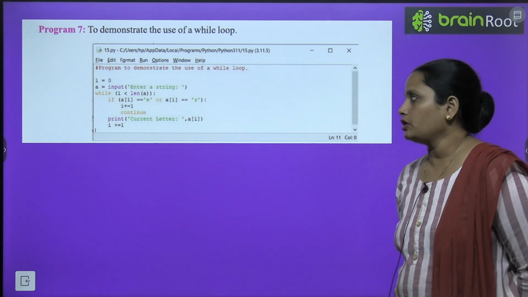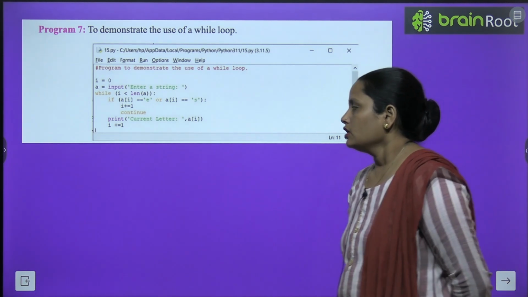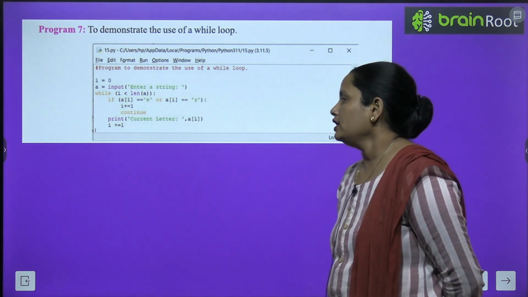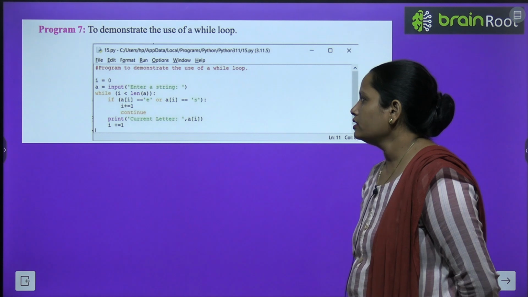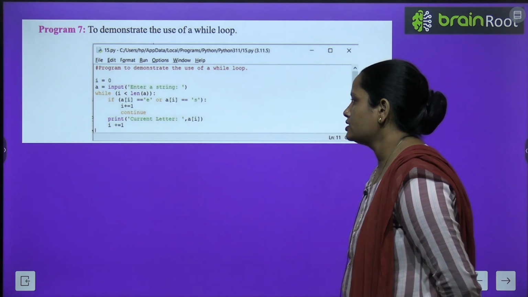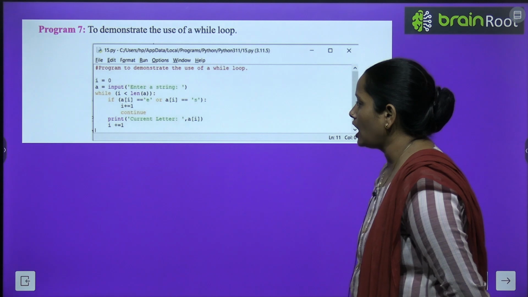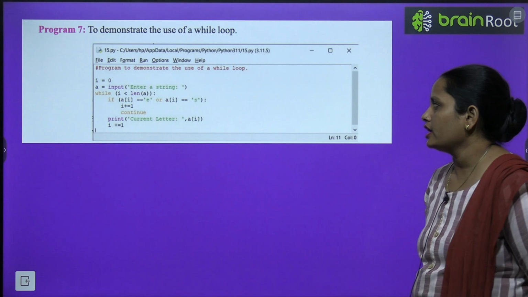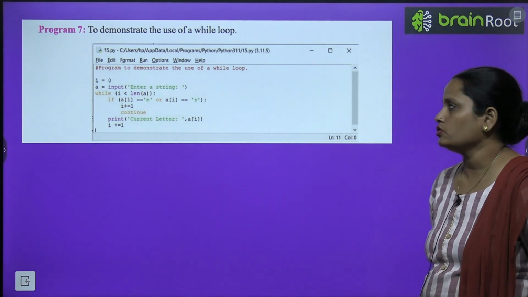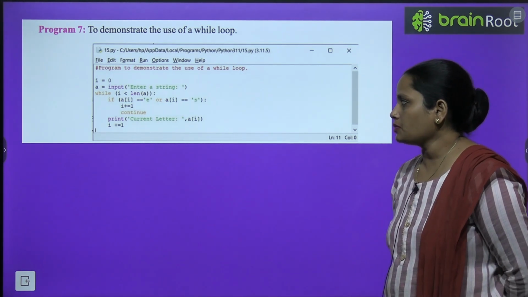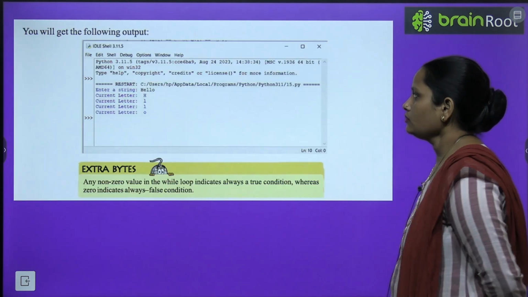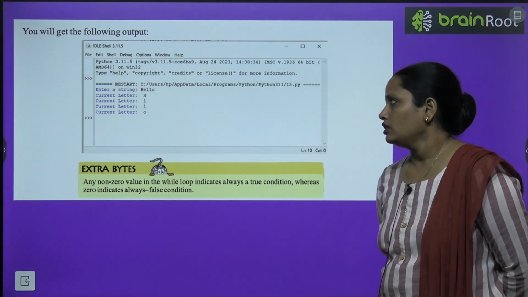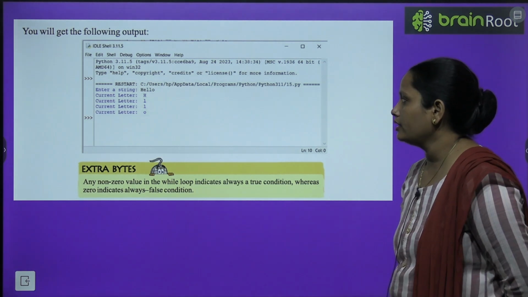loop. while loop को demonstrate करना है यहाँ पे, तो आप देख सकते हैं कि i की वैल्यू है 0 and a की वैल्यू है input, enter a string. While i is less than len(a), if a[i] is equal to 'e' or a[i] is equal to 's', i plus equal to 1, continue. So this is the program that we have to write down, children, and here is your result that you will be getting. So आप देख सकते हो यहाँ पे letters लिखे हुए हैं, the current letters printed here.